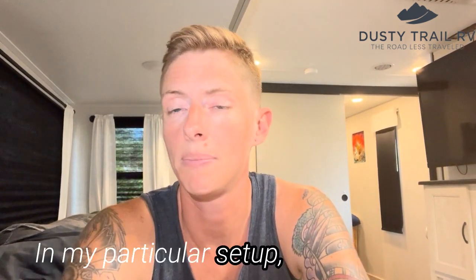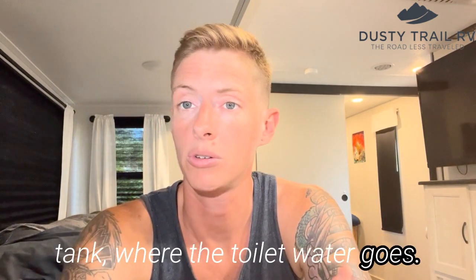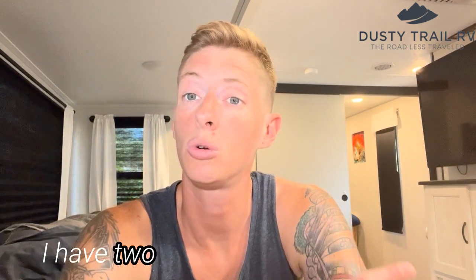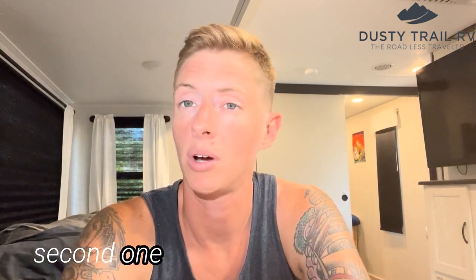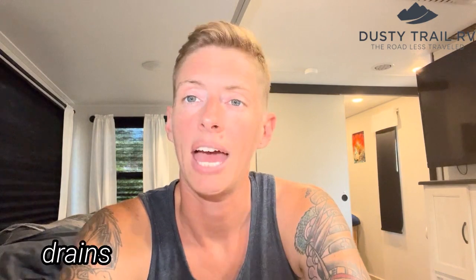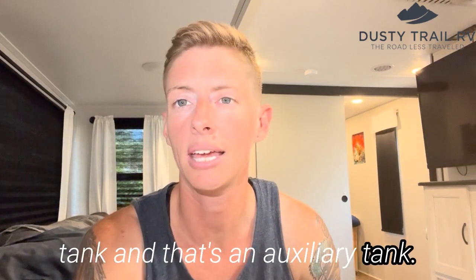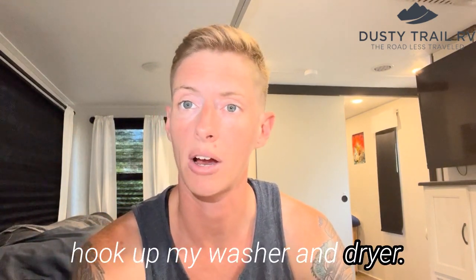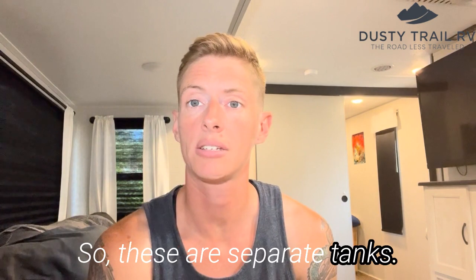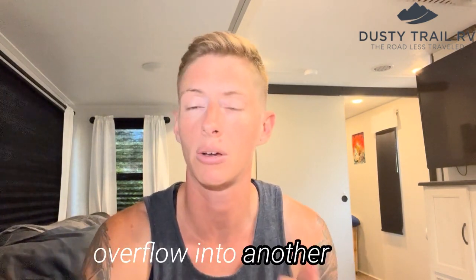In my particular setup, I have a black tank where the toilet water goes. I have two gray tanks. One of them is where my shower drains. The second one is where my kitchen sink drains. And then I have a third gray tank, and that's an auxiliary tank. And that is where I actually hook up my washer and dryer. So these are separate tanks. They cannot mix. You cannot accidentally have overflow into another one.